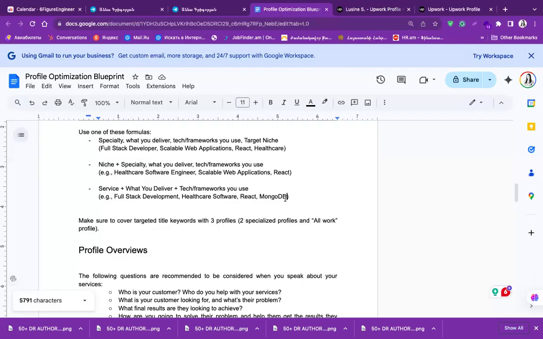Let's say 80% of them say, I'm looking for a full stack developer who can deliver a scalable web application in healthcare niche. So all the important keywords are already there in the job title. So check a vast number of jobs and you'll definitely see the pattern.